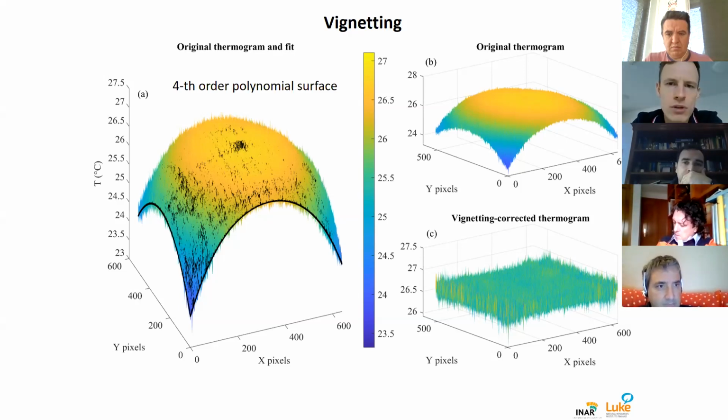So the only viable solution was to fit a 4th order polynomial surface. And this was a perfect solution. Obviously the effect is a bit more complex than an ellipsoid. With the 4th order surface, this correction was perfect. And so I got rid of this vignetting effect, which is one of the biggest artifacts in this camera, really.